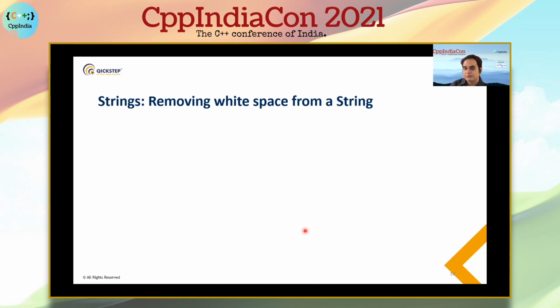So there are a lot of issues and a lot of problems you might have seen with strings, or those that sound like puzzles, right? For example, I have a string here, and it has white spaces at the front and rear. Now, if you want to simply remove all these white spaces and finally print your string, you want to have your output like this.